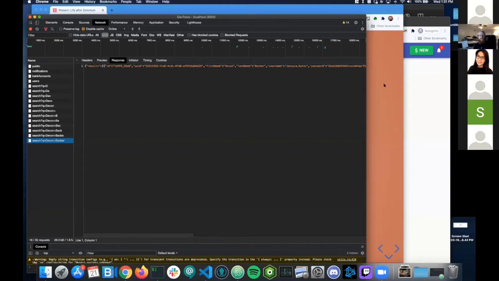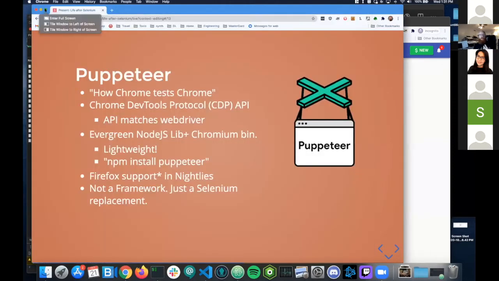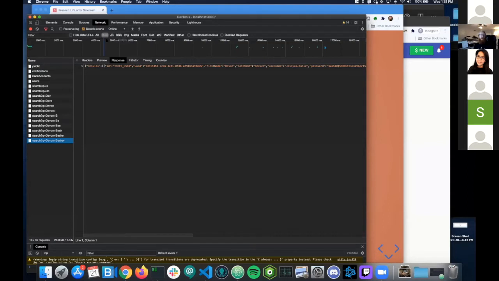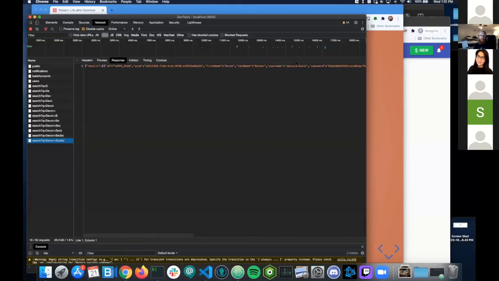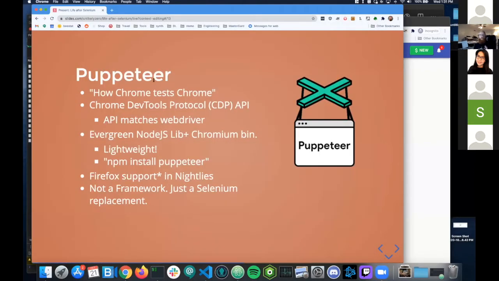Well, that's awesome. What does that mean for us? Well, it means that this is now an API. This is now an interface for Chrome via what's called the Chrome DevTools protocol. Anything you would want to know about what's going on in the browser, performance-wise, anything you would want to know as someone who is testing Chrome is now made available to you, because with Puppeteer, you're testing Chrome as if you work for Chrome and more work for the Chrome dev team themselves. More importantly, the API is almost an identical match to WebDriver.